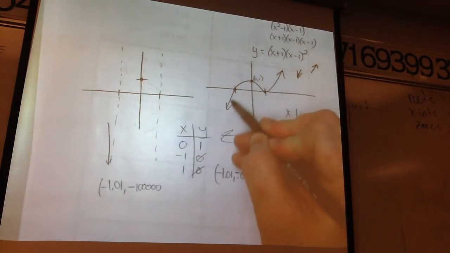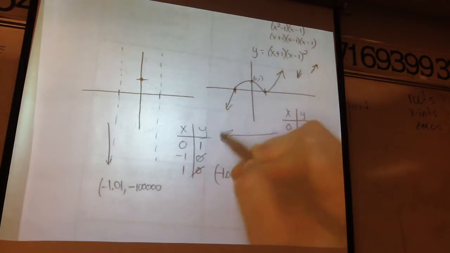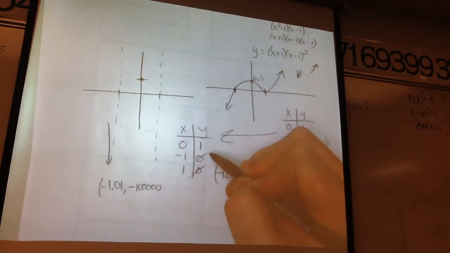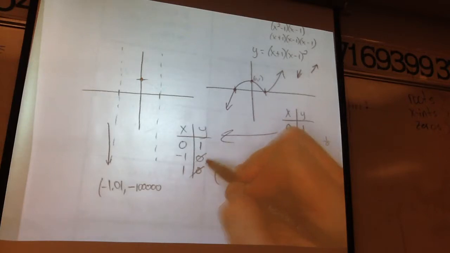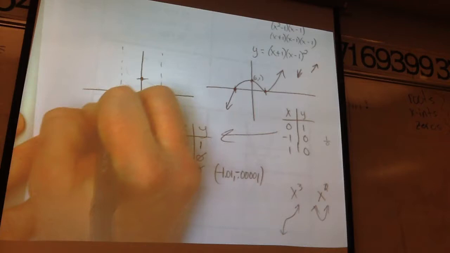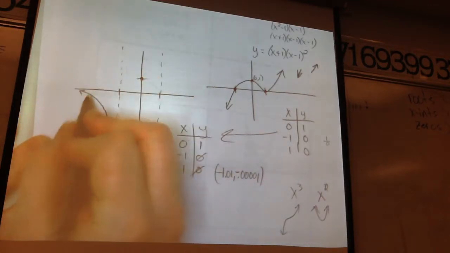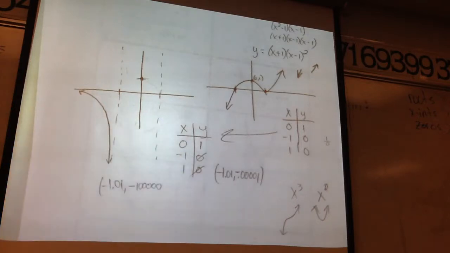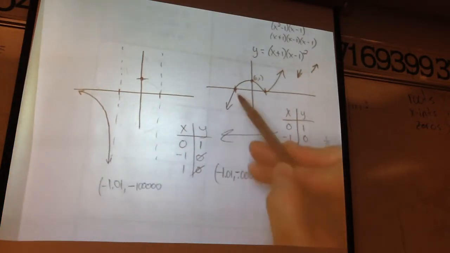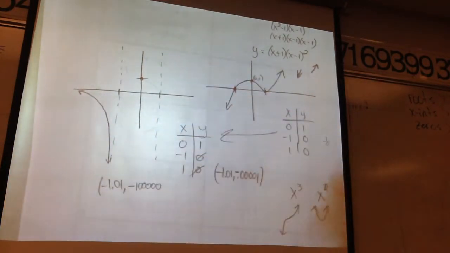But then as I proceed and move along, it gets bigger. These become really big and negative, don't they? So what's going to happen to the flip? They're going to get really small as you go away from -1. So this is just going to approach the x-axis and go along like a horizontal asymptote. As these approach positive or negative infinity, these will approach 0. So that's how you find your asymptote.